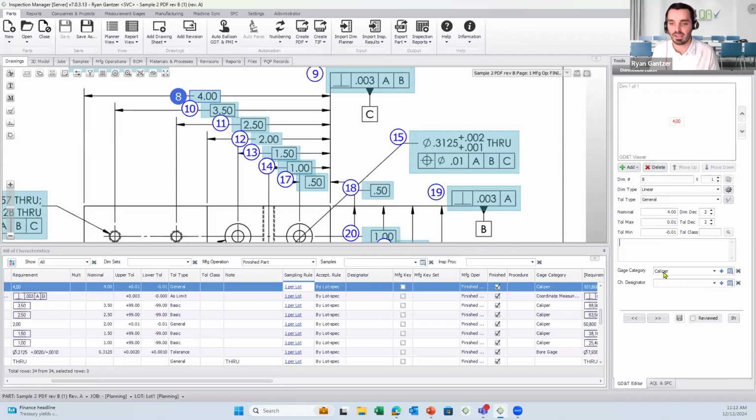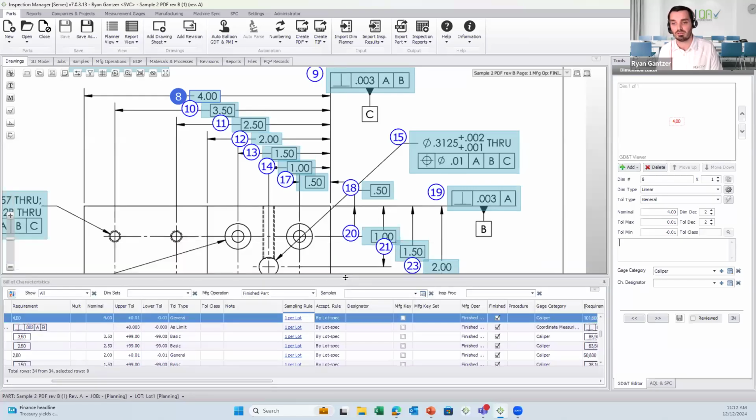Also in the system, we do have gauge management functionality, which ties in very nicely when we're talking about data collection. So you can think of it this way: as I automatically identify that we're going to use a caliper, we don't know which caliper yet. That ties into my gauge management tool, which ultimately streamlines out to the shop floor, letting the shop floor know, hey, you're going to use a caliper, but also here are your available non-expired calipers. And lastly, by doing everything inside of HiQA, you have that traceability, that usage history for every gauge in the system.